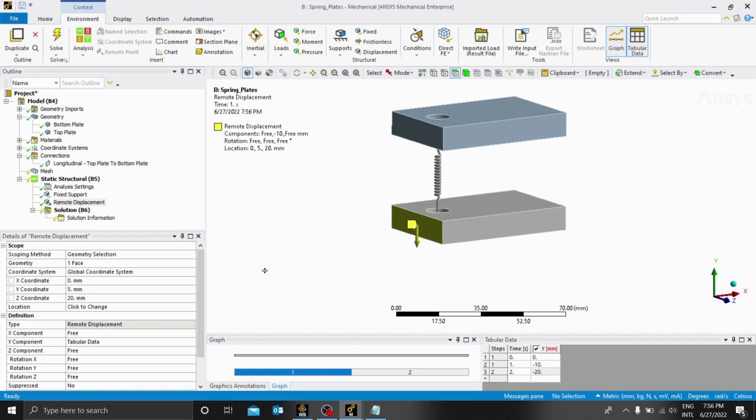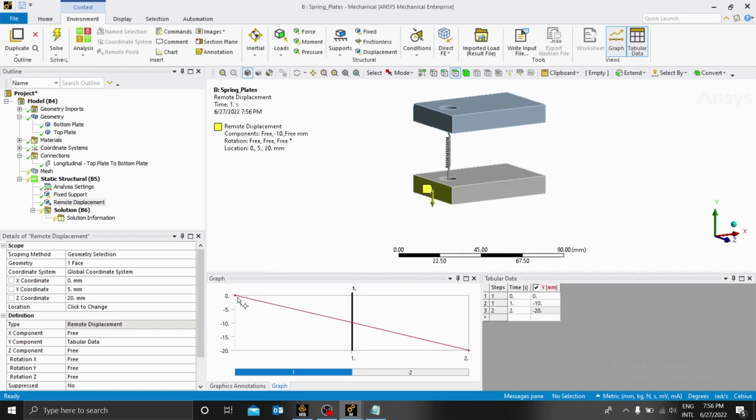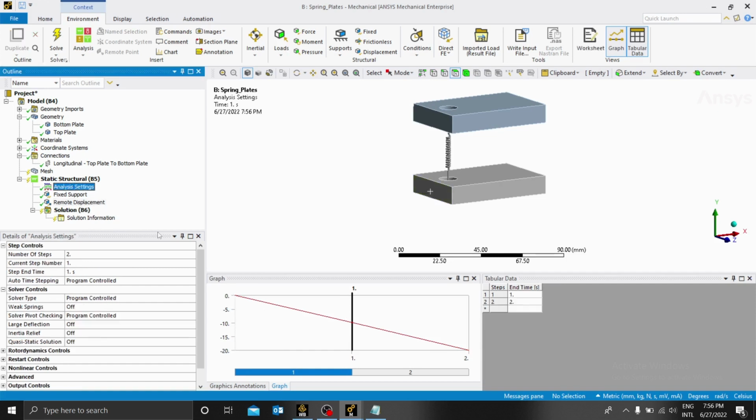You can see now it will start from 0, go to negative 10 on the first step, then on the second step go to negative 20. That is the reason why I'm using 2 steps. And I want to define large deflection to be on, because this one will deflect a lot.